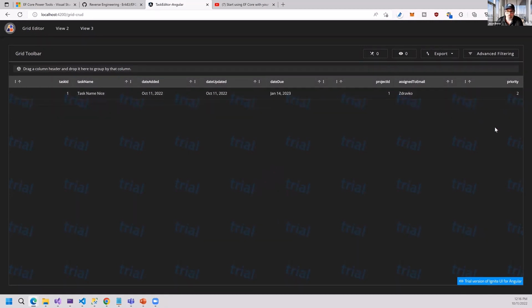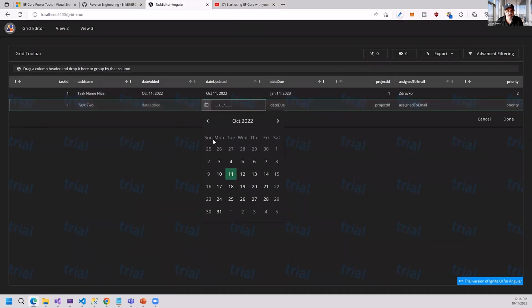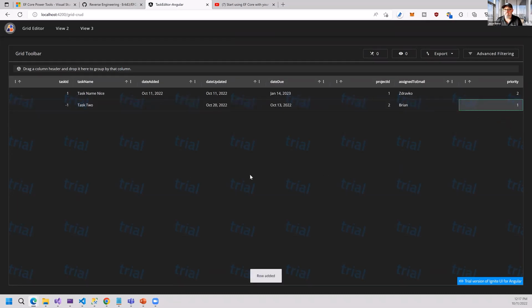Maybe I'll delete this row. I'll go ahead and add a new row here, task 2. And remember, I mentioned that you automatically get the component of a drop-down date picker here because we called it a date field. And so in App Builder, you'll be able to say with this new update, this field is a date, this field is a number, and then these things will happen automatically for you. And then we click done and all this stuff goes nicely like so. And I get my data.